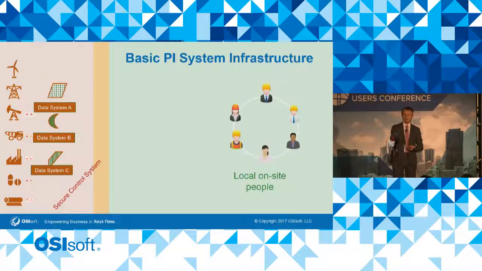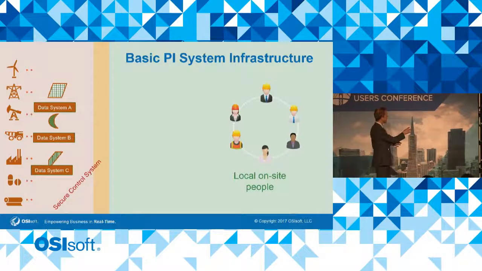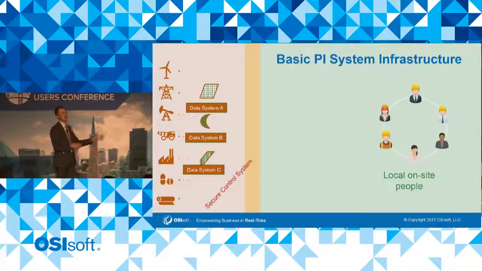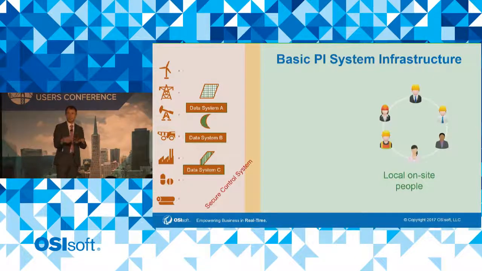Now there are people on the right-hand side who want to use the data. They have uses they want to do with it. What they have to do now is go to data system A and copy out some, and put it somewhere, and then go to data system B and find what they want and copy it out, and paste them together in a spreadsheet and work with it the way they need to. Then they've finally finished their task.